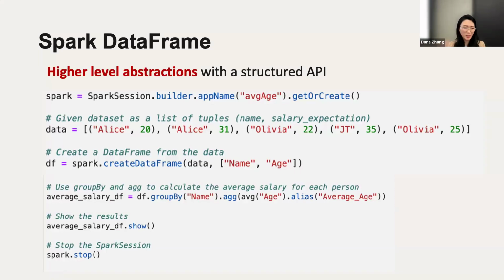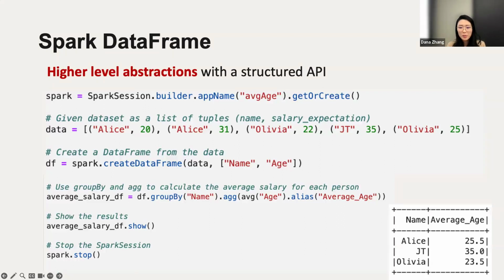PySpark, or Spark, is really designed for machine learning and data science, because it borrows a lot of very cool ideas from Pandas and NumPy. So now you can actually run group by on the name and then do the aggregation on the age column and also get back your average age. You can also give it an alias called average age. And finally, you'll be able to see a data frame like this, which is very cool. But without the data frame API, just imagine how many different RDDs and transformations you would have to create to get here. So that's why data frames are designed for doing data science tasks.